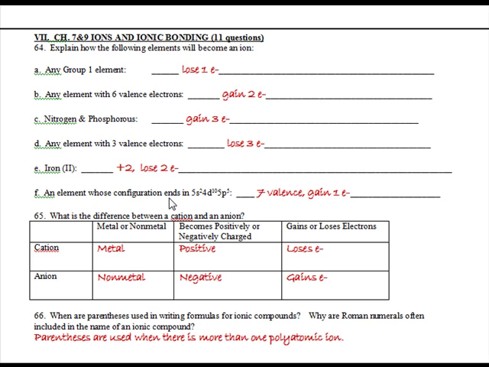Finally, F, an element whose configuration ends in 5s2, 4d10, 5p5. Now you're looking for valence electrons, which are the electrons in the outermost energy level. So completely ignore this 4d10 here. That's not the highest energy level. The 5 is. So you're going to look at the entire 5th energy level. 5s2, 5p5. The 2 and the 5 is 7. So you have 7 valence electrons. That means you want to gain one more to get to the 8.